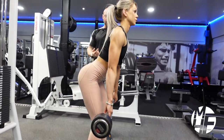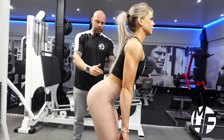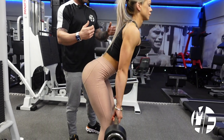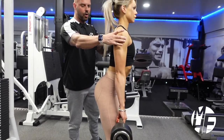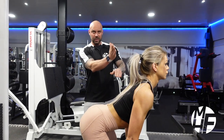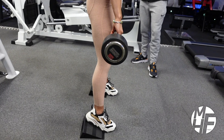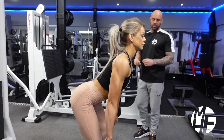And as she comes up, she's not going all the way. She's pulling her glutes back. She's lowering the bar down and keep going up. Notice how her shoulders at all times are always pulled back as she's going down, which is keeping that perfect shape and symmetry. So that's a Romanian deadlift, which sometimes does get confused with a stiff deadlift.